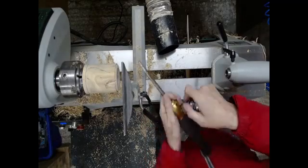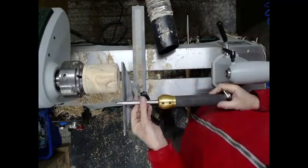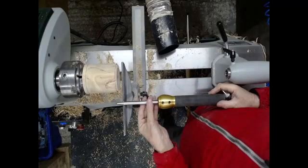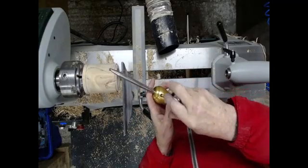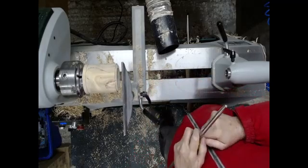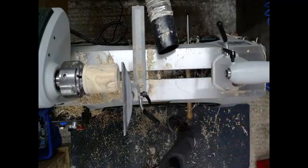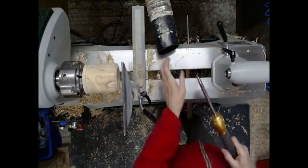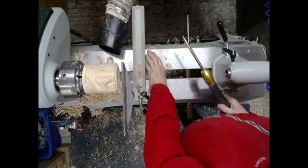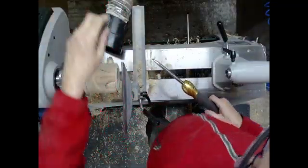So what I need to do is make sure that we have this set, I'm going to set it about 30 degrees, so it's not too aggressive, because it can take away a whole lot of timber. It's a little beast of a thing. Okay, put that over there. Switch that off again for now.